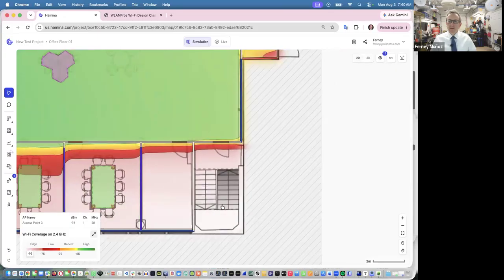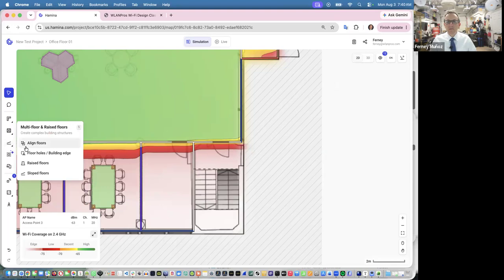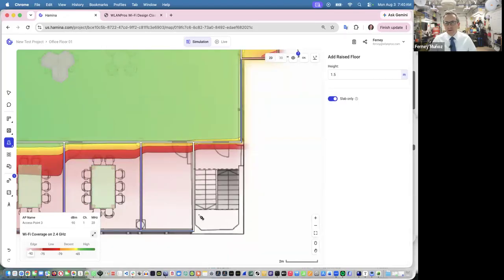2D. Now we have the stairs. I'm going to go back to slope floors, and now I'm going to tell it to create a raised floor. If I want to create a raised floor, not at 1.5 meters, at 1 meter, because that's where I put the rest for the stairs, okay?